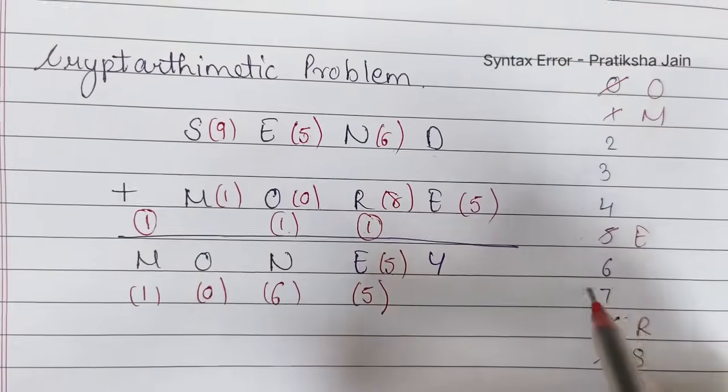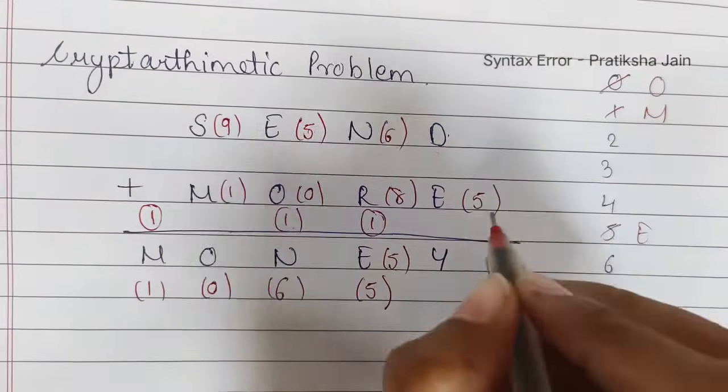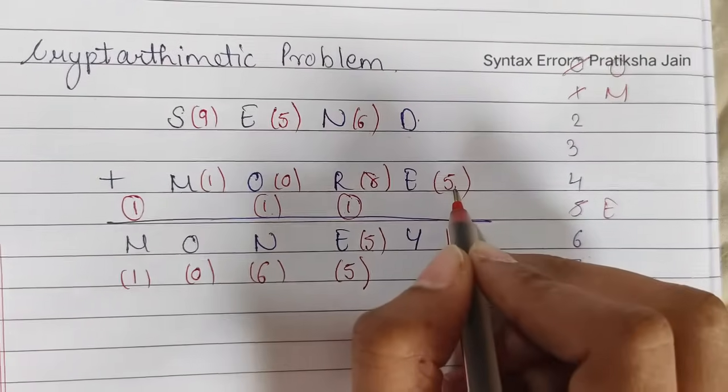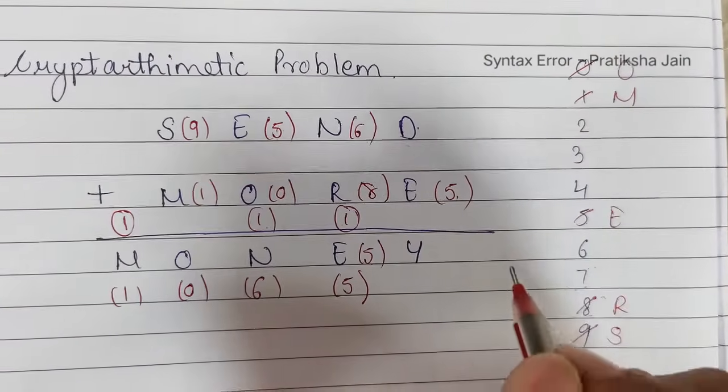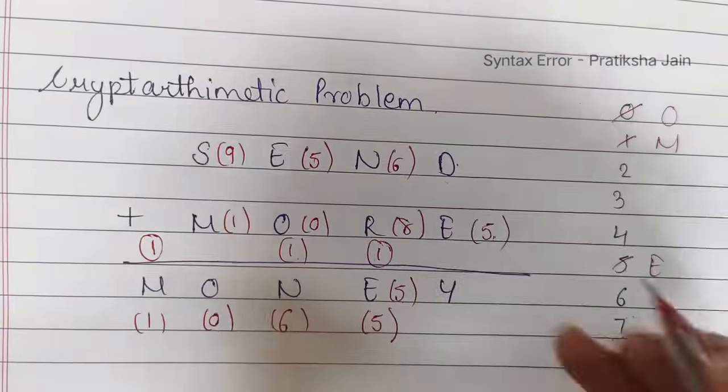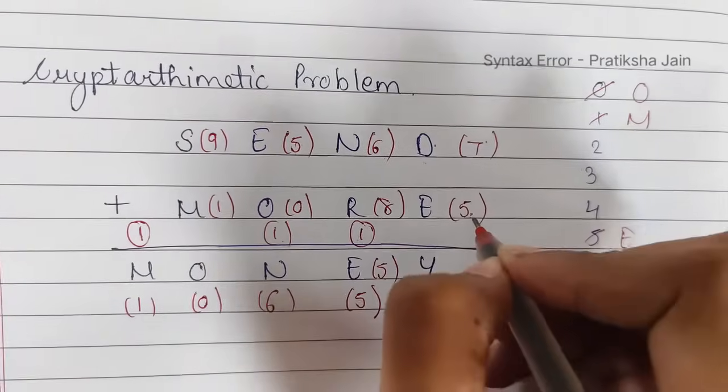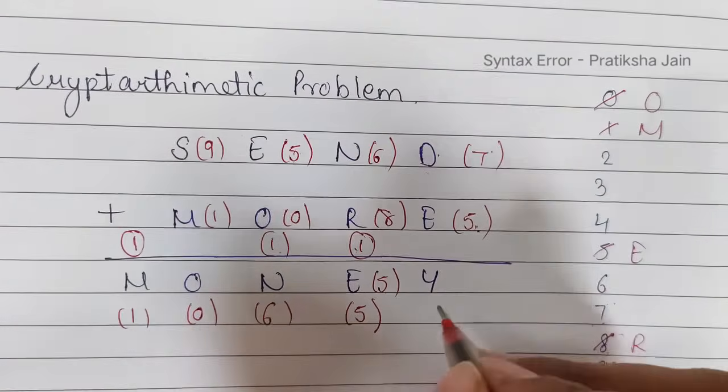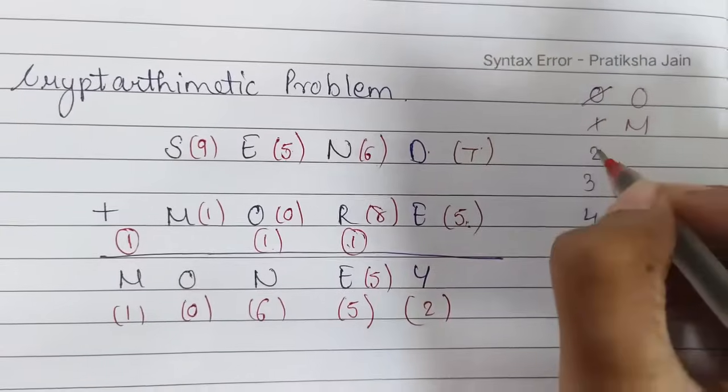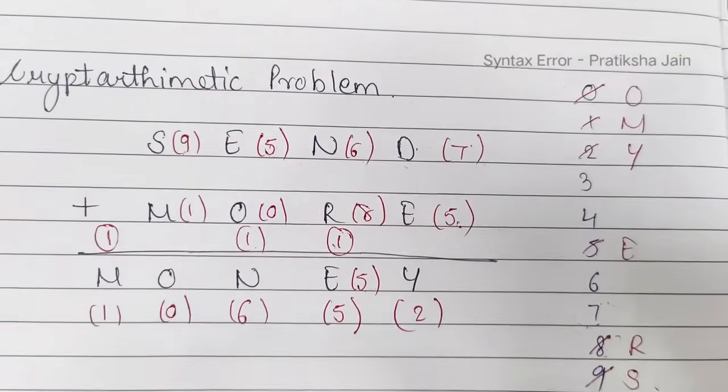Let us assign highest number 7 to D. So 7 plus 5 will give us 12. And 2 has been assigned to any of the variable? No. So we can consider 7 for D. So 7 plus 5 will give us 12. So 1, 2, 12. So Y got assigned to 2. The result that we get is this.